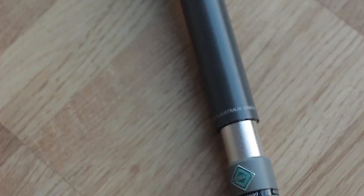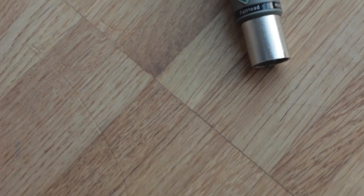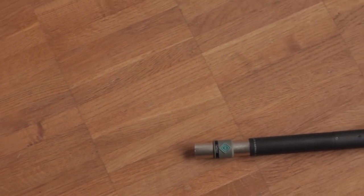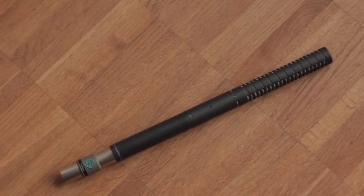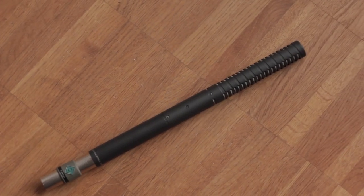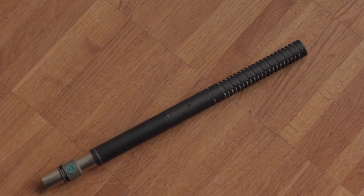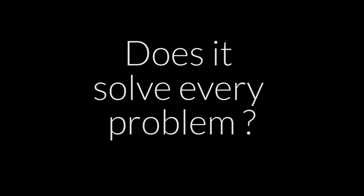So, to conclude this, is the Fethead worthwhile buying? Definitely. I think it is just a must-have for everyone who is stuck with the H4N NTG2 combination, and for 80 euros it can really be a lifesaver. It makes my audio setup usable and helps to record cleaner, much better audio, which boosts your production value a lot. Does it solve every audio problem in the world?